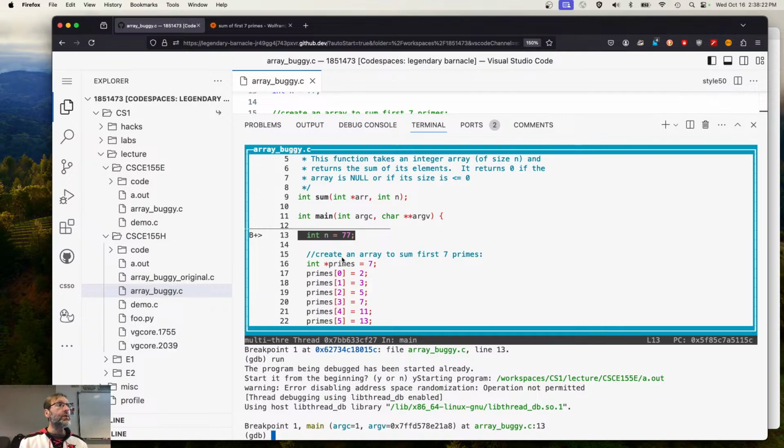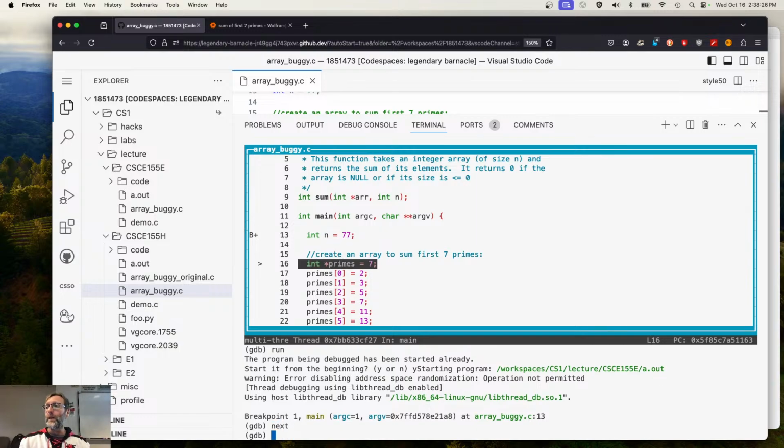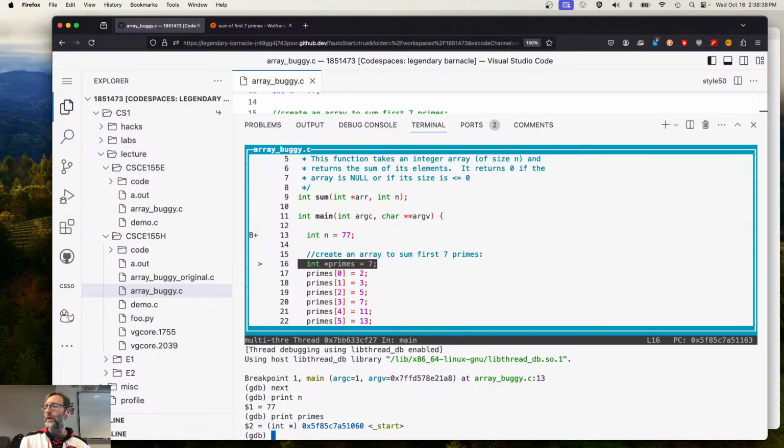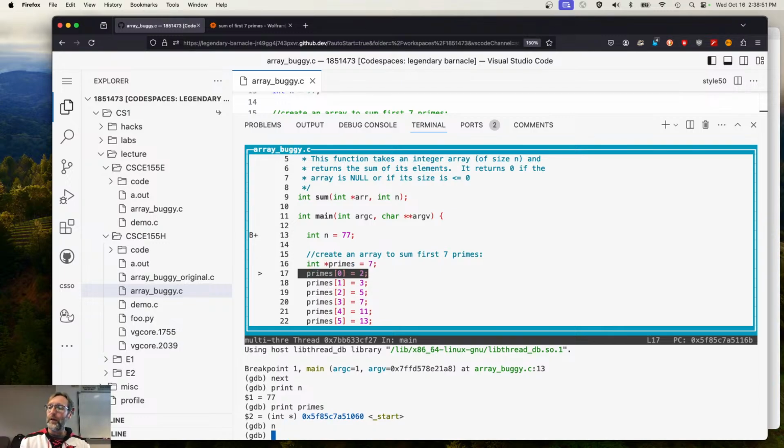Now I can step through this program line by line by going to the next line. That's set n equal to 77. In fact, I can even print that. What value does n have right now? 77. What value does primes have? Some random value, a garbage value. Why? Because we have not executed line 16 yet. So let's go ahead and go next. It's such a common thing to do with next that you only have to type n, to go to the next line, next line, next line.